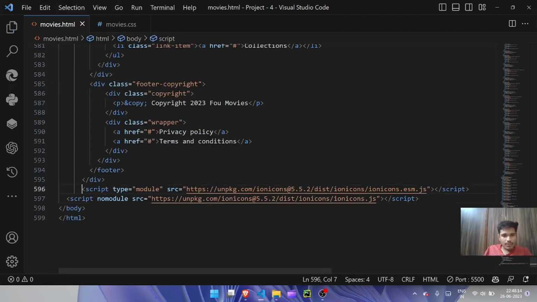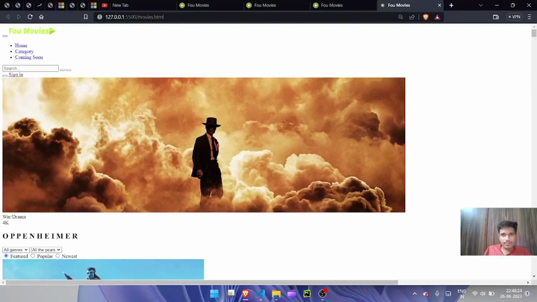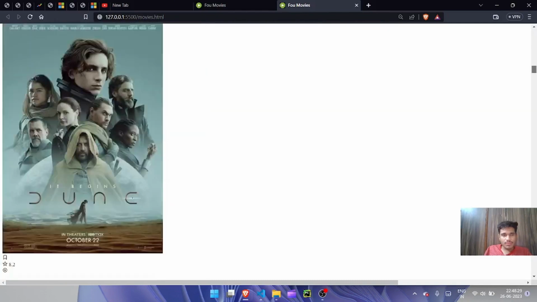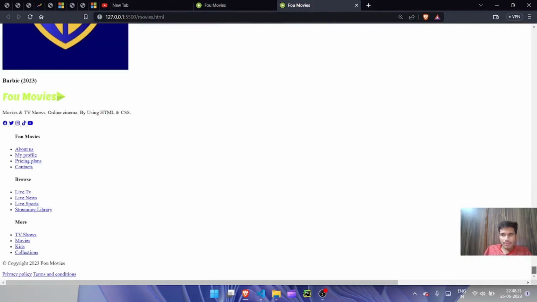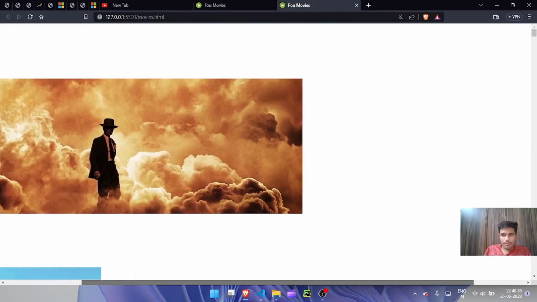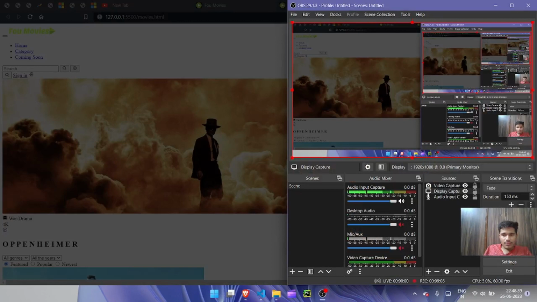You need to get this from Google. It is also important to build this website. Let's see in the output how it's looking. This is the basic pattern which we are following. There is a problem: you can see the alignments. Let's start doing it in the CSS.